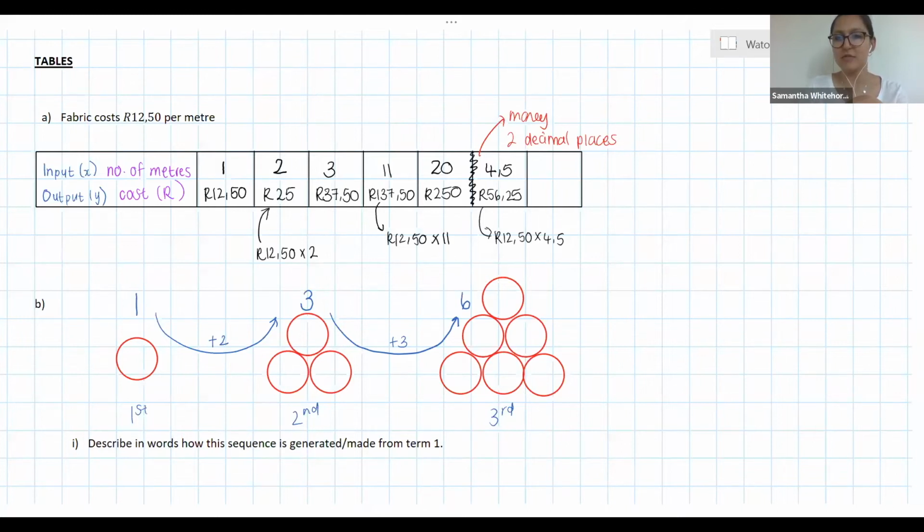Right, guys, before we move on to the next one, I just want to make sure that everyone is happy that we are adding an extra circle each time. Basically, as Amatle said, if we want the second term, we will add 2 circles. If we want the third term, we're adding 3 circles to the previous one. As long as we're seeing that we're adding more and more circles each time, then we're on the right track here.